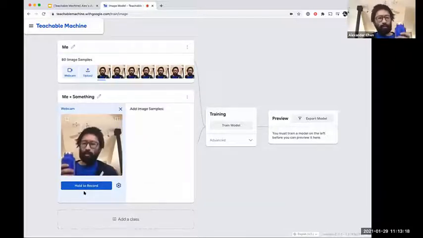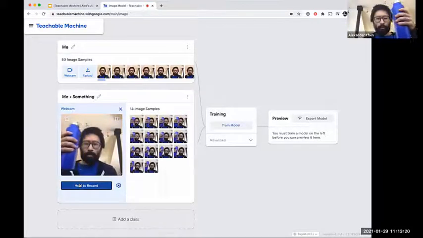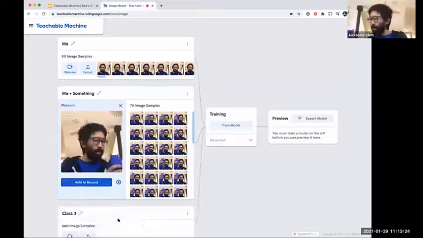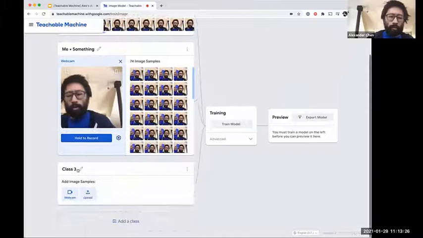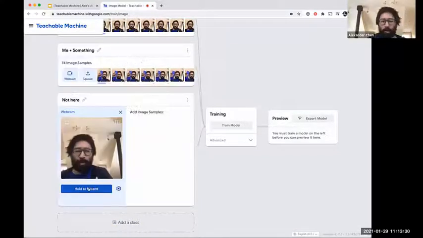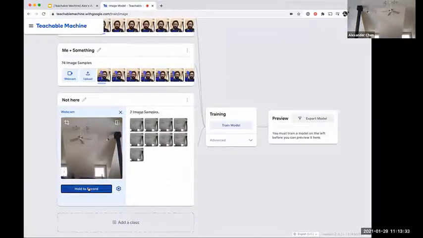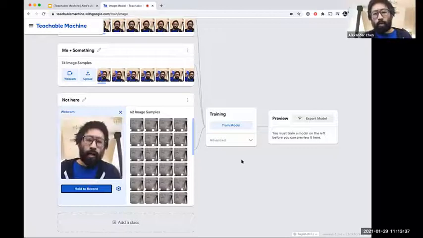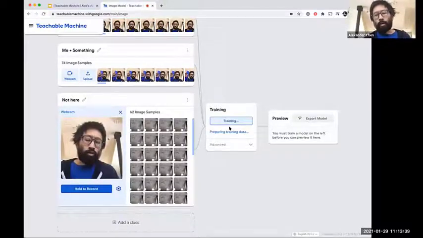I'll take this water bottle and hold it up, and capture a few examples of me holding a water bottle. Then I'll add a third class where I'll just say "not here," and it could be anything you want. On this one, I'll duck out of the frame for a little bit and capture a few examples of that. Then I can go ahead and train a model right here in my browser.